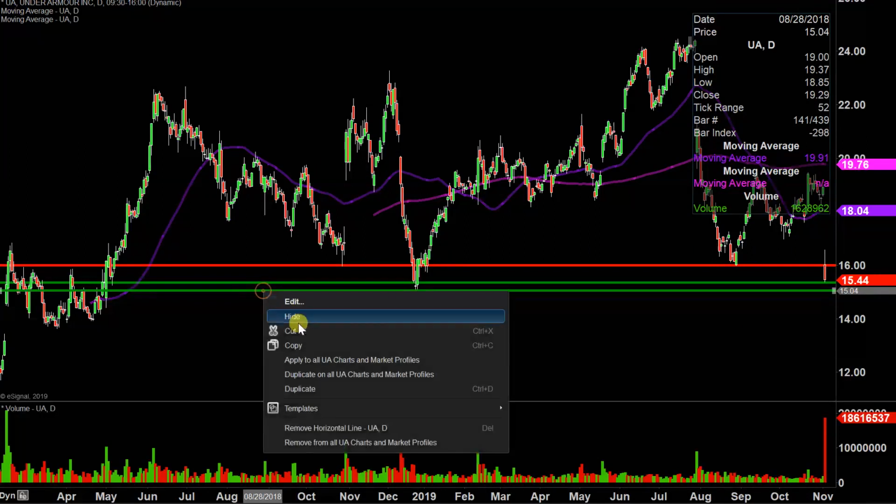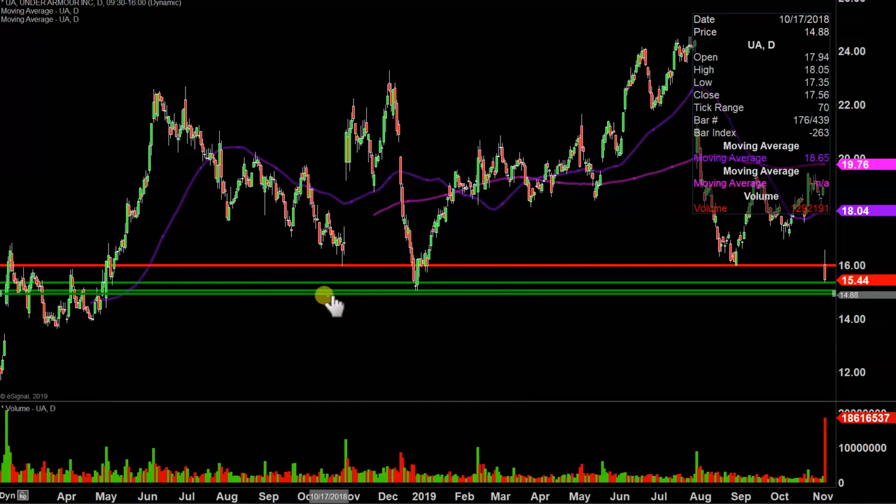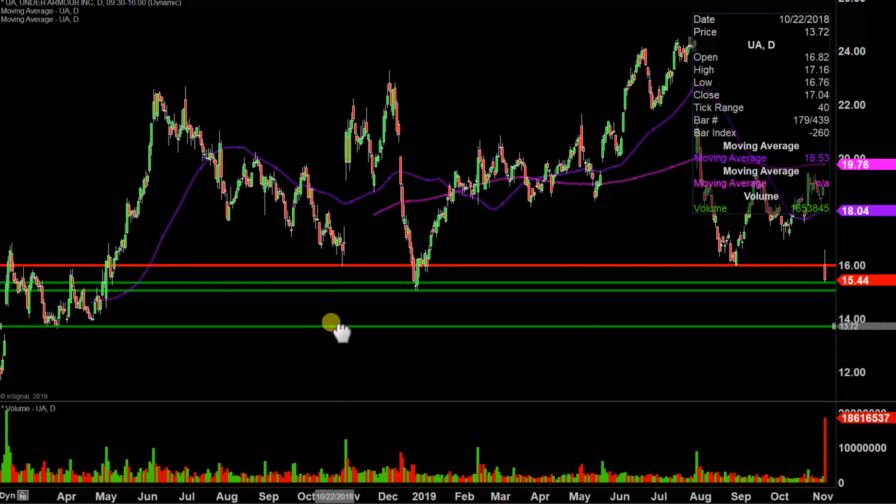In the event $15 does not hold, then the next key overarching level is essentially down there around the 13.75 mark. So if 15 doesn't hold, that's where the chart enters into territory where things could get pretty nasty in a hurry. But as of now, the price is still up above 15, so we'll see if the price can stay above that area or not. But yeah, a very rough day today, biggest volume that this has had in literally months upon months. So we'll see how this week continues to play out.